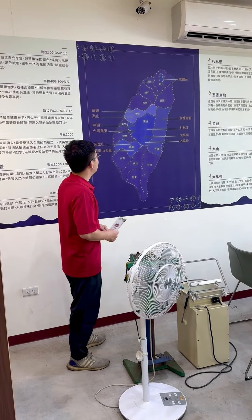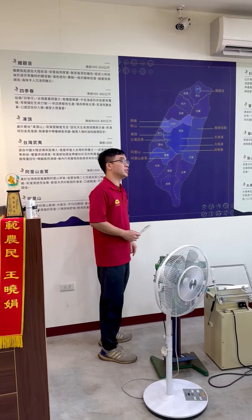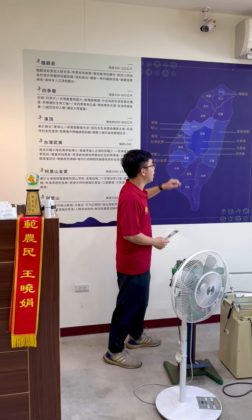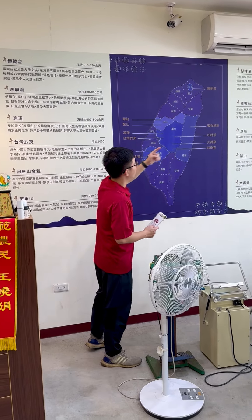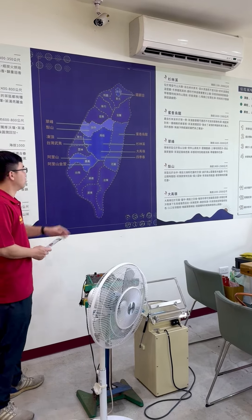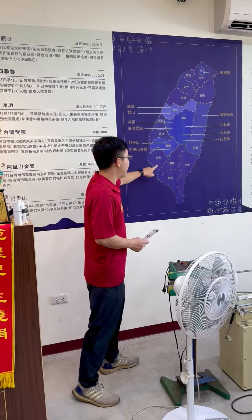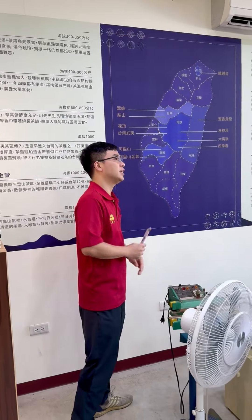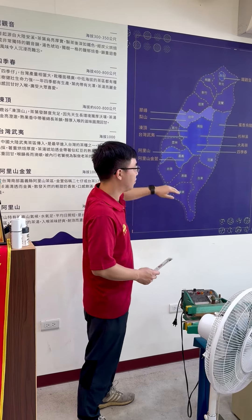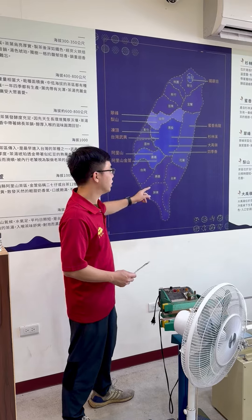Nantou has about 70% of Taiwan's tea quantity because it has many mountains. In this area there are famous teas like 吹风, 三十七, 洞顶, all in Nantou. Nantou has many, many teas. In Taiwan, only Tainan has no tea. In 台东 they grow sugar cane, but they also have a honey-scented tea called 港口茶, which is a native tea.